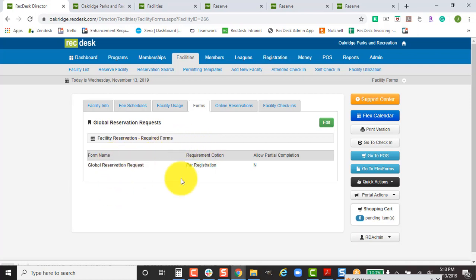Or for reservation requests, I'll show you the form that I created for this example where you can gather more information. And you'll just want to assign that to the facility. And we recommend that is per registration with no marked for partial completion. Partial completion will allow people to skip required fields, so it's never recommended that you allow that to happen.